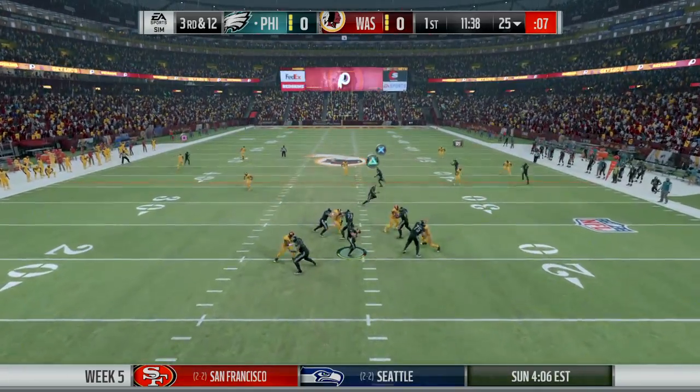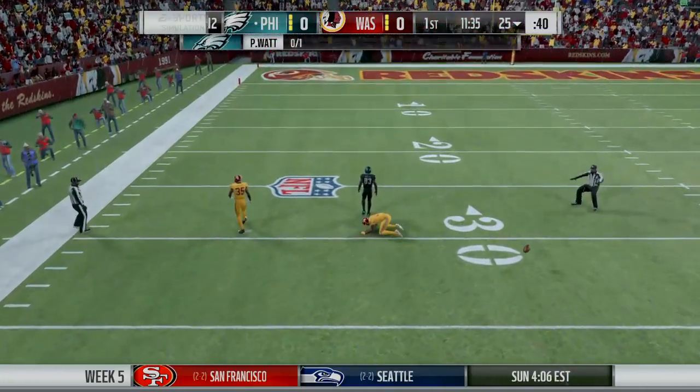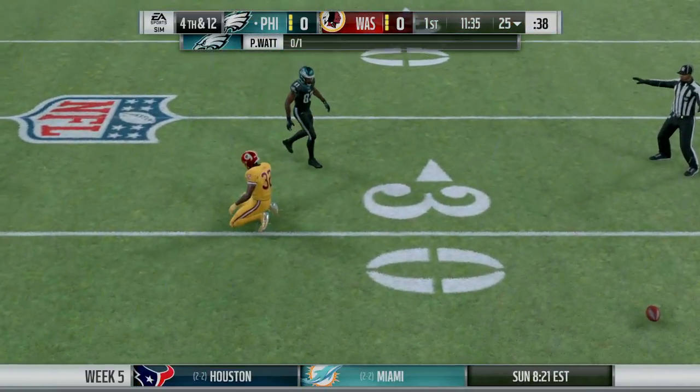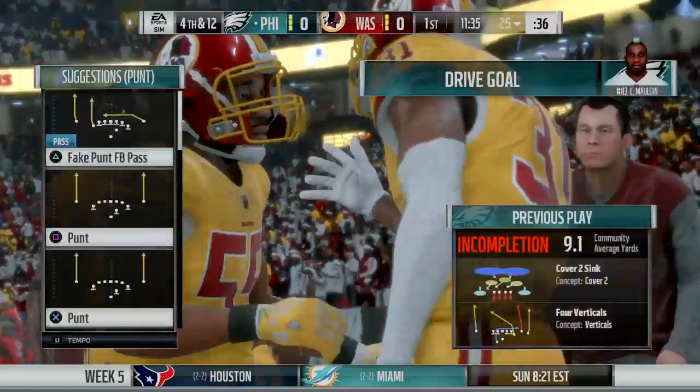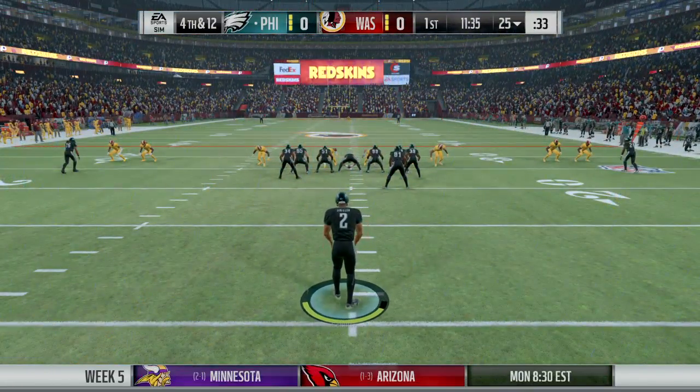They'll look to throw here. He's going to rifle one deep left side. And it falls incomplete after almost being intercepted. A pick there would have been great. The good news for the defense now, it's 4th down.